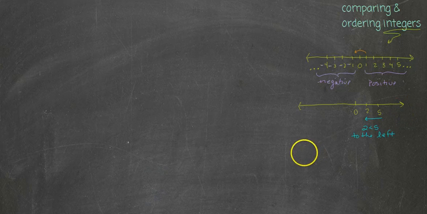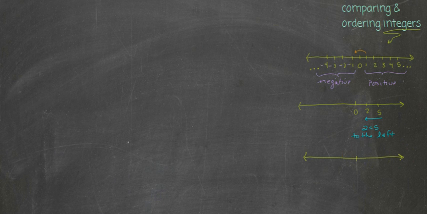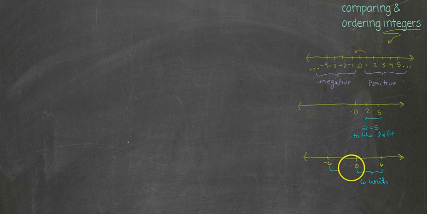Another way to compare is to look at how far a number is from the center of the number line, which is 0. So if I want to look at the number 6, I can say that the distance from 0 to 6 is 6 units. It means I had to walk 6 steps or 6 units to get there. 1, 2, 3, 4, 5, 6. So the value of the number 6 is considered 6 units. But notice that there is another number on the number line that is also 6 units away, and that's -6. -6 is exactly the same distance from 0 as +6 is.